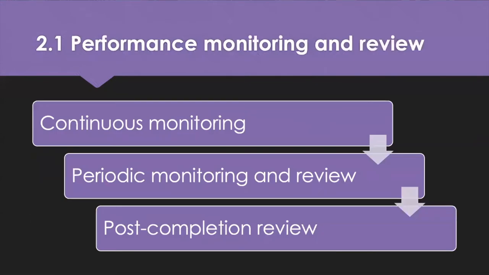Performance monitoring is checking performance against the KPIs. Review is looking back at performance over a period of time, and it can be carried out in a number of ways. Continuously — this is when it happens all the time, so in the context of electronic monitoring tools, performance activities are recorded constantly and can be pulled as and when required. It can be done periodically after a certain period of time, such as a month, a quarter, or a certain stage in a process. Post-completion reviews are common for project work — after a project is complete, performance monitoring and review is conducted to gain feedback and learning points.